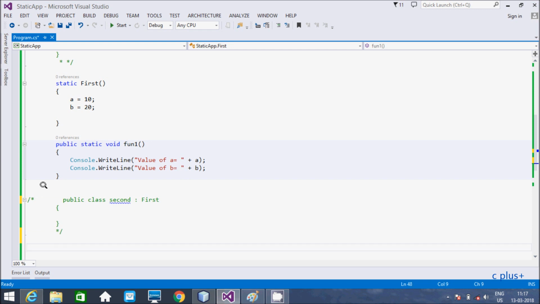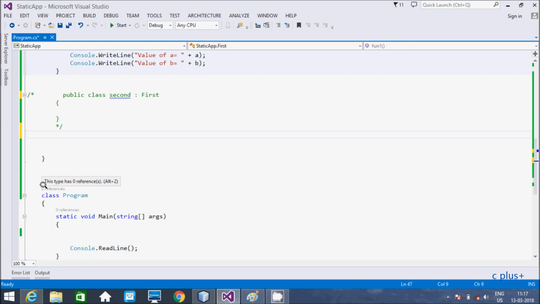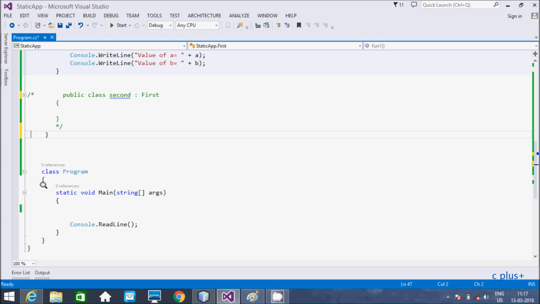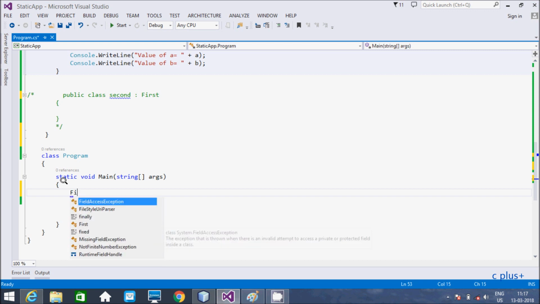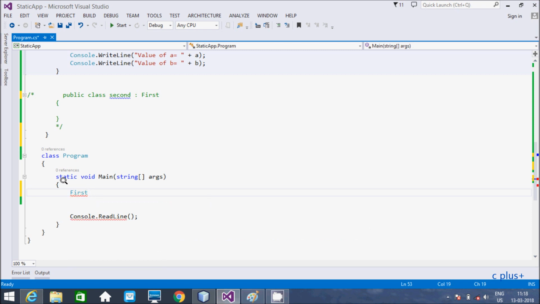Now hereafter let's go inside the main method. Inside the main method, if I create an object of first, which is a static class, with f1 using the new keyword, and execute the code, we see: cannot declare a variable of static type.